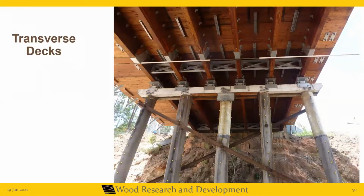Decks, you know, they're transverse decks. You see here this transverse glulam deck going across here on the girder under is very typical. The panels lay on their side, and for engineers wondering about design, I've always chosen L2, all L2 design. That gives you the happy medium between coarse grain and fine grain. If you get too coarse chasing treatment uptake, then they crack and splinter. If you get too fine, the treatment uptake suffers. So a good happy medium on the design for these sorts of transverse deck panels. There's an all L2 mix for getting maximum uptake in terms of the weight.